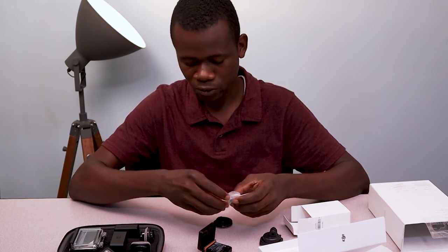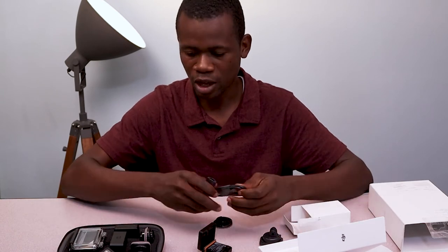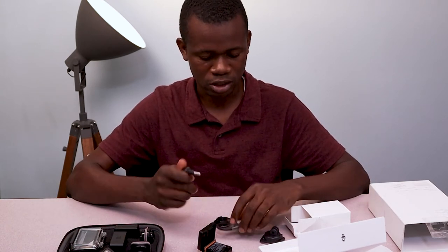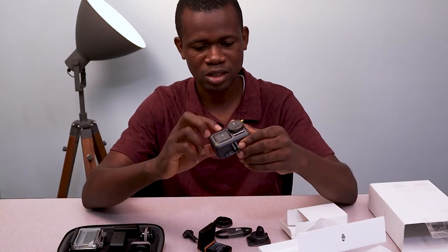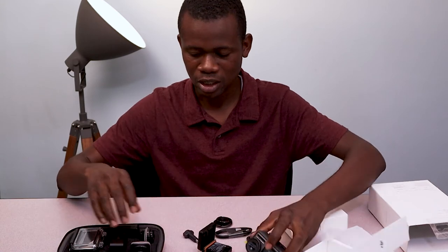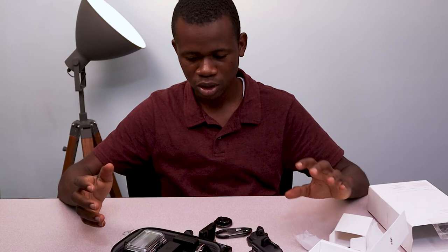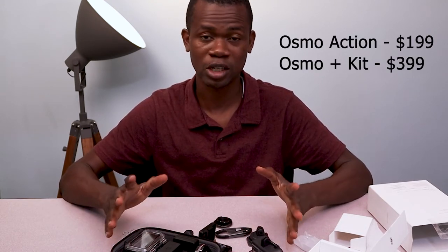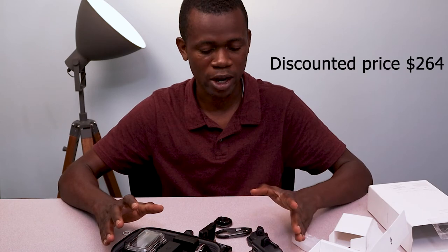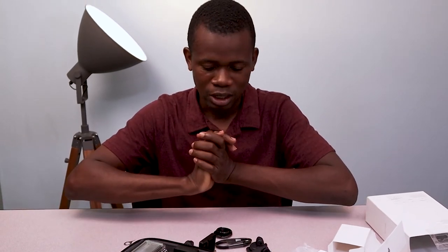So it looks like I'm going to have a total of two batteries, three each of adhesive mounts, one waterproof case, as well as the standard case for the Osmo Action itself, plus the mount fixing accessory. So basically this is the Osmo Action and the accessories it comes with — not so bad. The price will be on the screen because when I was getting this it was discounted, but the current selling price may have changed, so I'll put both prices on screen.